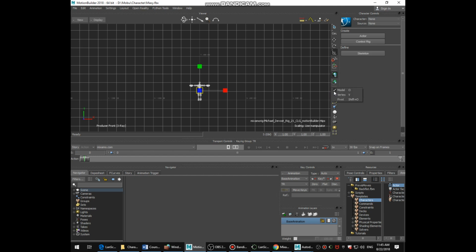By mistake, if you press V on the keyboard, it will switch to vertex mode. So you can control the vertex, you can move vertices. So if object mode stops working for you, just look at this icon. It should be in object mode or model mode, I believe. The other one is pivot. This one, for sure, you're not going to activate by mistake because you need two keyboard shortcuts. But sometimes by mistake, if you press V, it's going to switch. So make sure this one is in model mode.